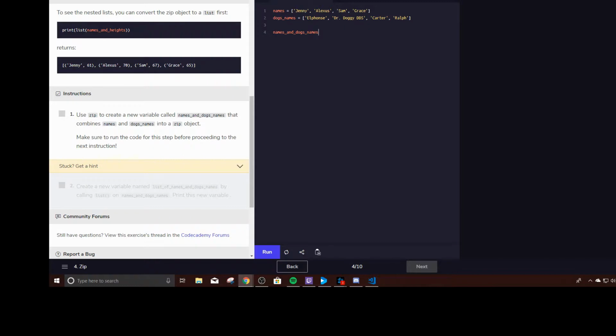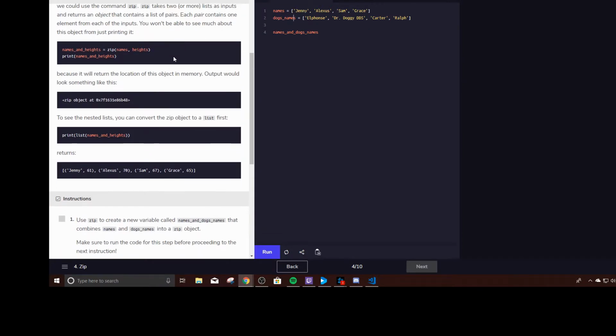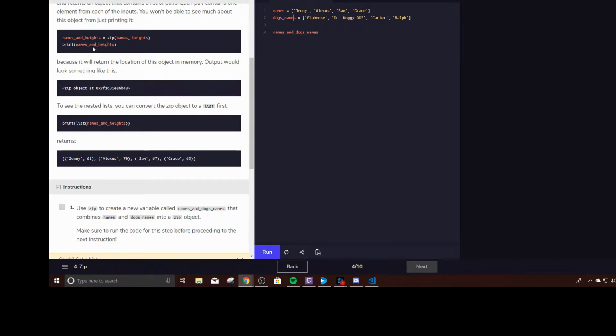What it's saying is if you took dog names and just printed out zip, the function zip, on the two parameters, you get this memory reference.